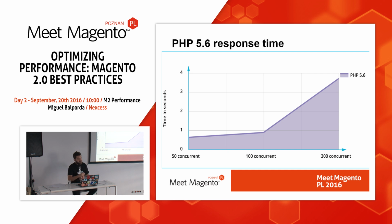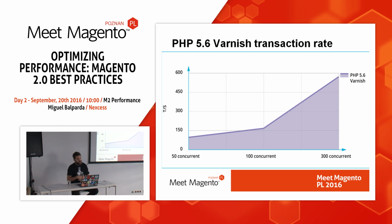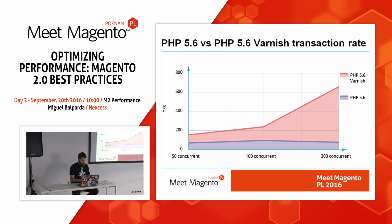So I'm gonna move to the same test with PHP 5.6 and Varnish. You can see a difference here. I'm gonna try to explain why it changed. Transaction rate, 50 users, 100 users, 300 users. The difference is pretty big. This is a comparison between the transaction rate for PHP 5.6 and PHP 5.6 with Varnish. If you want to know the numbers, this is pretty clear. The difference was almost 3 times higher for 100 users. For 50 users, it's almost double. And for 300 users, it was almost 8 times higher.